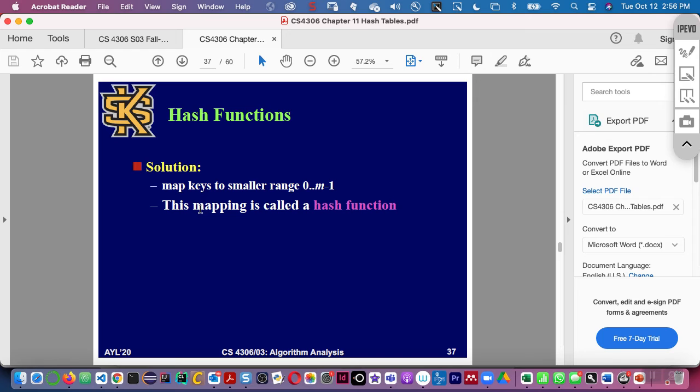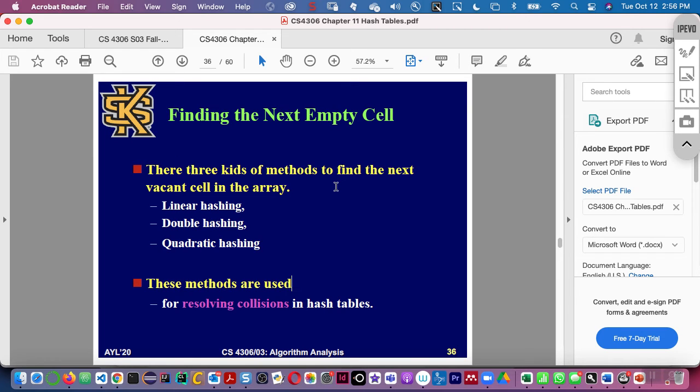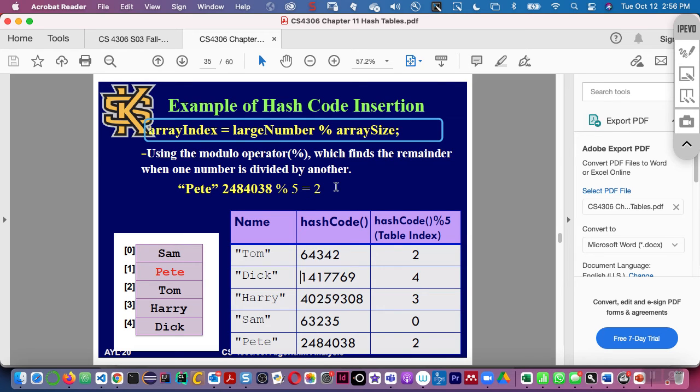So the goal of the hash functions is to map keys to a smaller range. The range will be 0 to m minus 1. What is m here? This is the modulo, this is the m, it's 5.